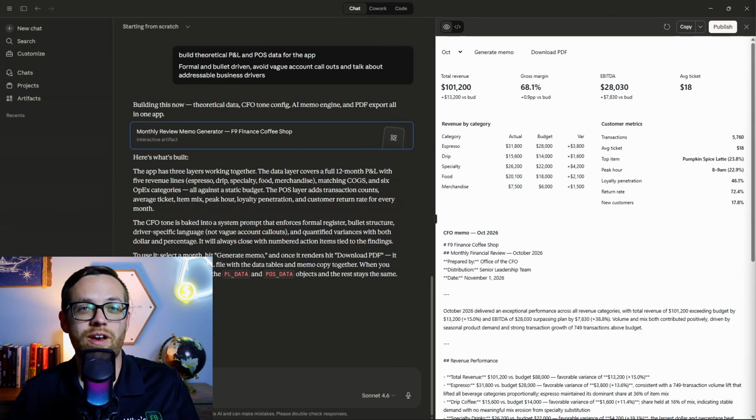So our new CFO narrative app produced a complete first draft simply from data and one prompt. Total time from prompt to final version was under 5 minutes, and all we have to do is give it the final polishing and tweaking. Now compare that to writing from scratch. Even on a good day, a solid board narrative takes 30 minutes when you start cold. This version compresses that to a few minutes of editing because the structure and the argument are already there. You're sharpening something coherent instead of generating something from nothing.